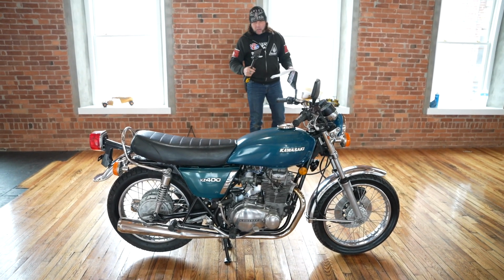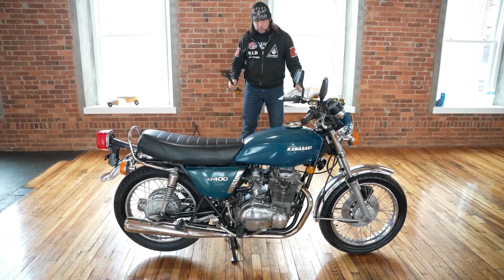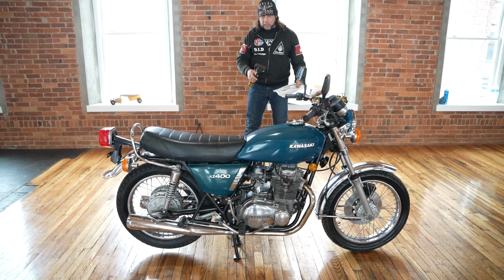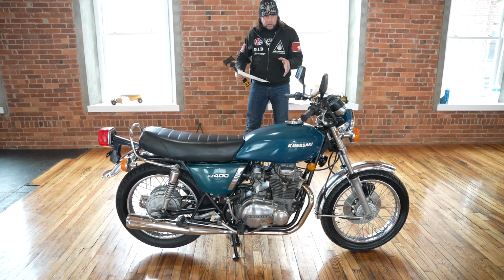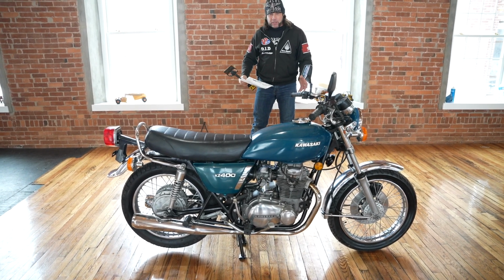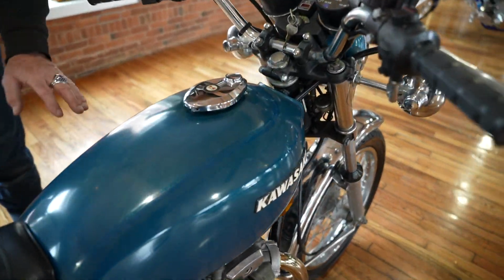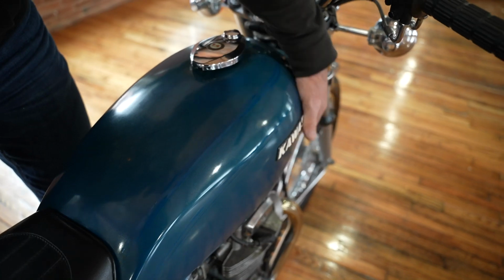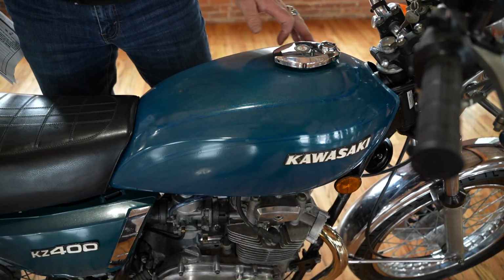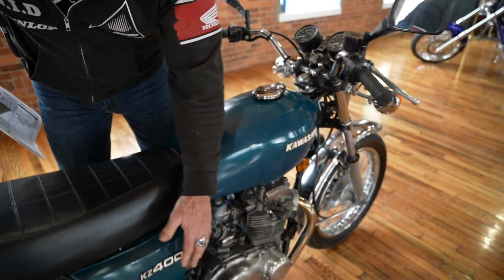Then it was hot water, steam cleaned, pressure washed, hand washed. All the aluminum on the bike was polished. All the chrome was polished with quadruple zero steel wool. The tank was buffed out and waxed. Now, guys, this is the original paint job that came out of Kawasaki in 1976. Think about it. How many bikes have the original paint job 45 years later? That's what you want. Original factory paint. And the tank is absolutely beautiful. You can kind of see where the pinstripes were. Those faded off. Original gas cap, original side covers, original badges.